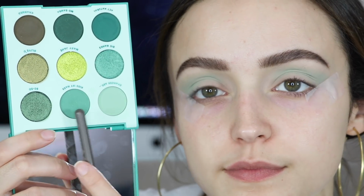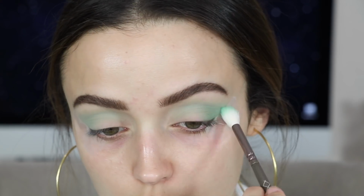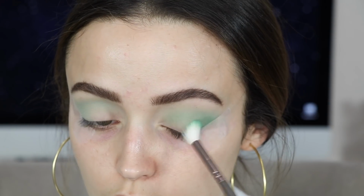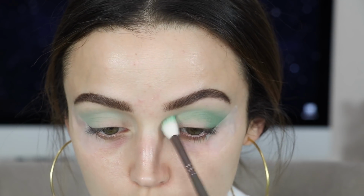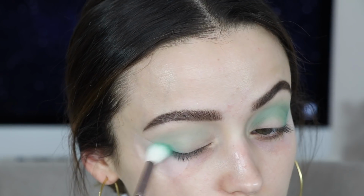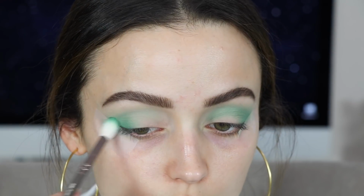Now I'm gonna go into the shade Kiss My Ass, which by the way, I love the name of that, like Kiss My Ass, that's so funny. But it's also a matte green shade. It's just a bit darker than the other one. And I'm gonna start building this color up in a very similar way, focusing it mainly on the outer corners close to the tape and then dragging it into my crease and making sure those two colors blend together.